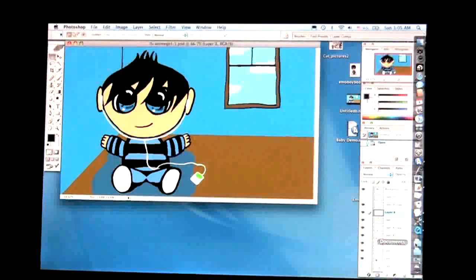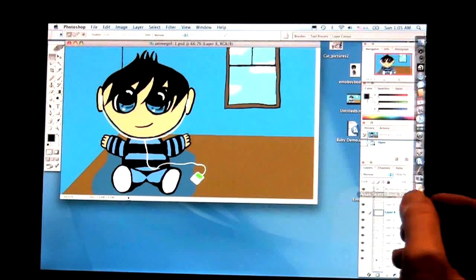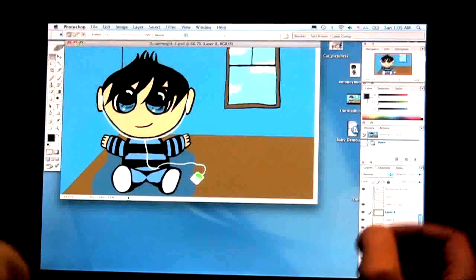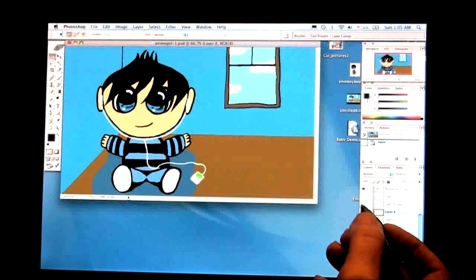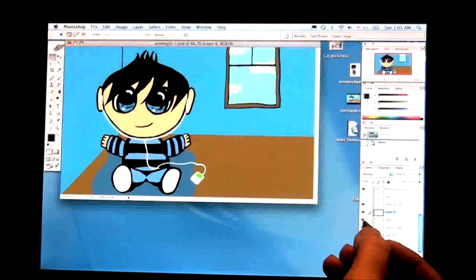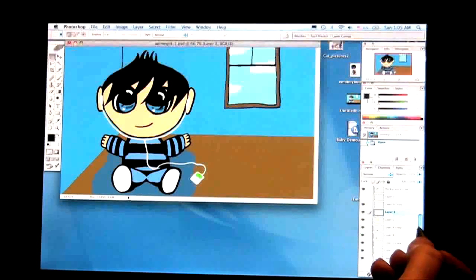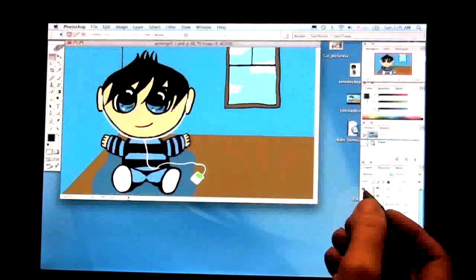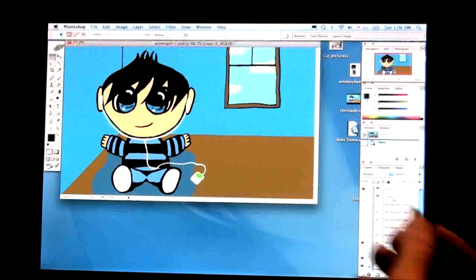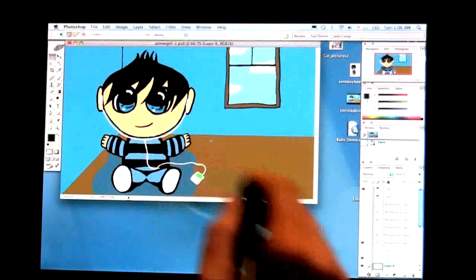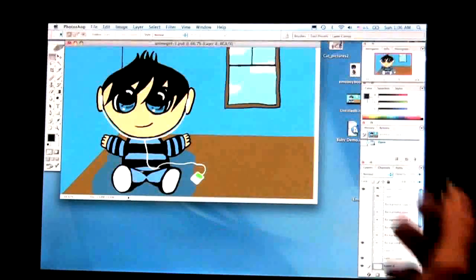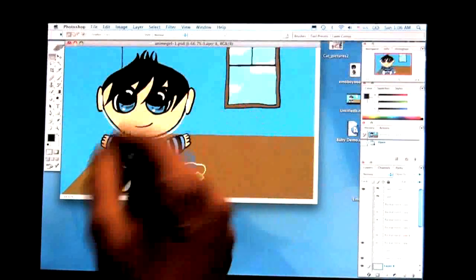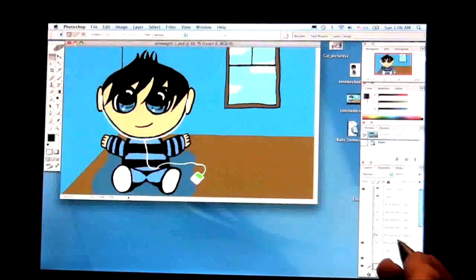All right, now I already have my basic animation image that I'm working with. And all my various layers, as you can see, I have a layer for his little music, his iPod or whatever he's listening to there. I have a layer for his face. I have a layer for his hair up here. And so basically I've created this image using various different layers. I did the overall outline as one image and then I came in and broke it down into various layers. So however you want to achieve this layer effect is up to you completely.